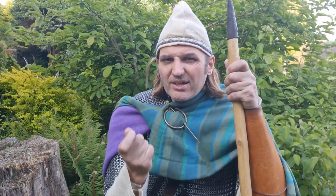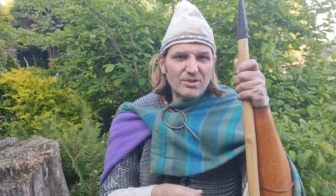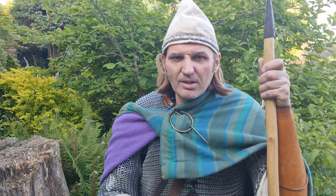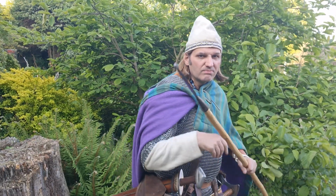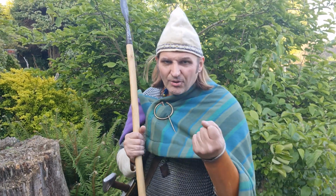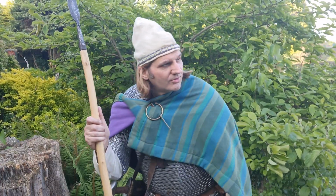If the average Viking was a poor person, somebody of a lower rank, a thrall, then they're not going to have a lot of weapons. They may have an axe or some farm tool, they may have some club. They'd be lucky to have a shield. They may have a spear. Spears are quite common, but they're not going to have a sword. They'll have a sea axe because they'll be a free man. So they'll have a good knife. And you always need a knife, not only to eat with, but to attack your enemies with, if you don't have something other than a knife, an axe.